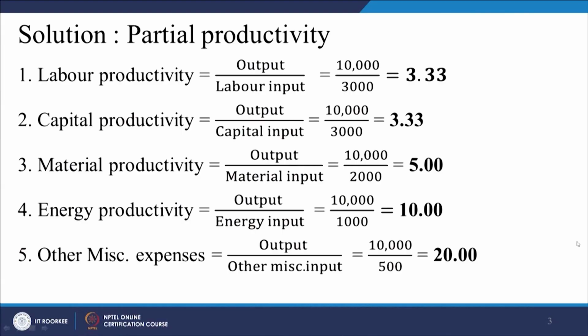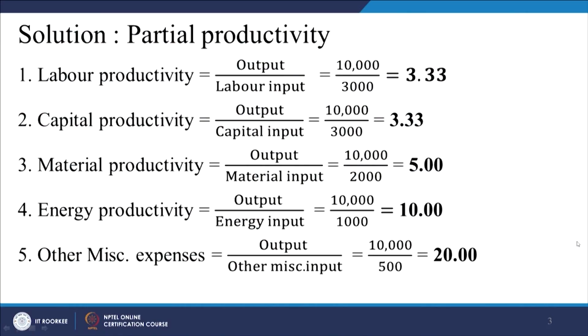Now, we have to compute the various productivity indices. So, we can see here the various productivity indices. You can have labor productivity, as we have seen the different productivity measures are there. We can have partial productivity measures, we can have total productivity measures, we can have total factor productivity measures, we can have multi-factor productivity measures. So, today in the first problem we will try to see the partial productivity. So, partial productivity is when the output is divided by an individual input. Now, individual input can be in terms of material, it can be in terms of energy, it can be in terms of human resource. So, depending upon the input, we will have a partial productivity measure.